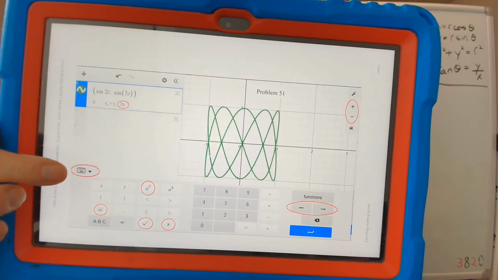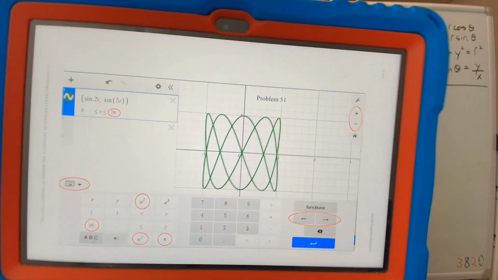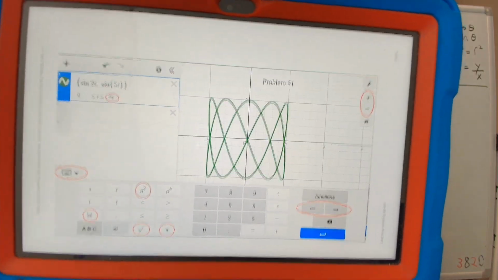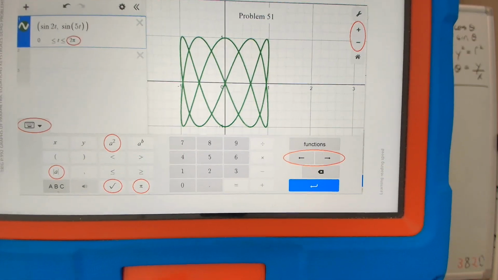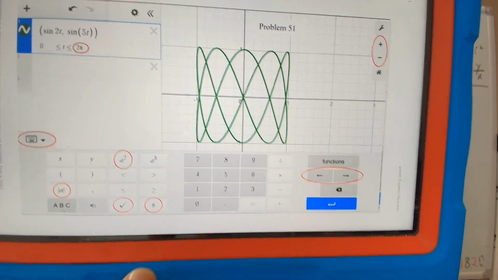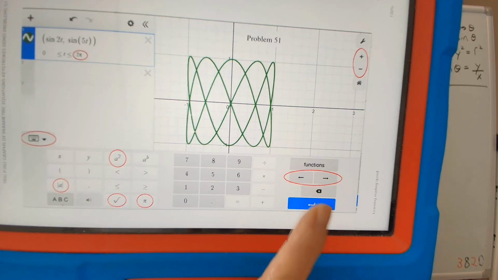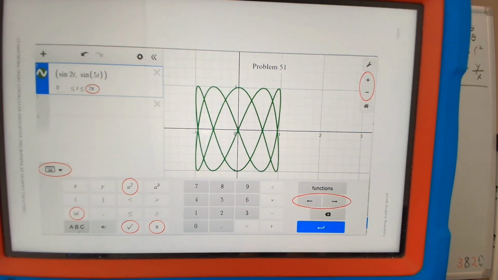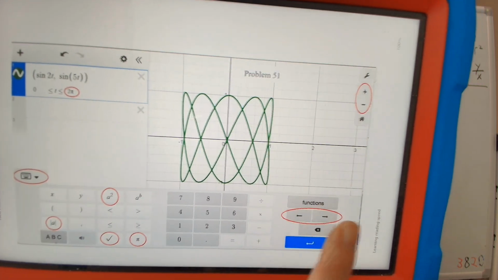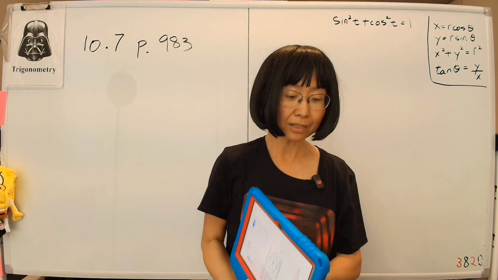Now under Desmos, there is a little keyboard symbol. If you click it, it will open up this keyboard here. Normally this keyboard is shrunk down at the bottom. You just have to click the little symbol to open it up. And once you have the keyboard, you'll be able to type in things like absolute value, or squared, or square root, or pi, and you can move stuff around with certain arrows. Like when you're typing, sometimes you're stuck under the square root sign and you want to move, just push the arrow keys and then they'll get you to move. And of course, that's true on the regular keyboard as well.